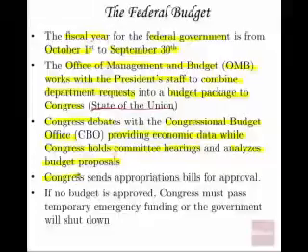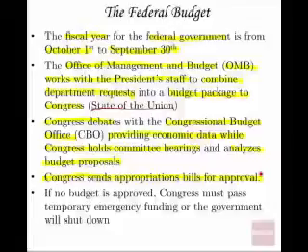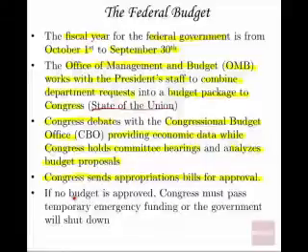And again, what ends up happening is Congress sends appropriation bills for approval, because we know the Appropriations Committee is one of the three exclusive committees, the other two being the Rules Committee and the Ways and Means Committee. But appropriations are basically the ones that determine funding for the bill. And the problem that occurs, and the threat of it happening has actually happened numerous times in the Obama administration: if no budget is approved, then Congress is responsible for passing temporary emergency funding, or the government will shut down.